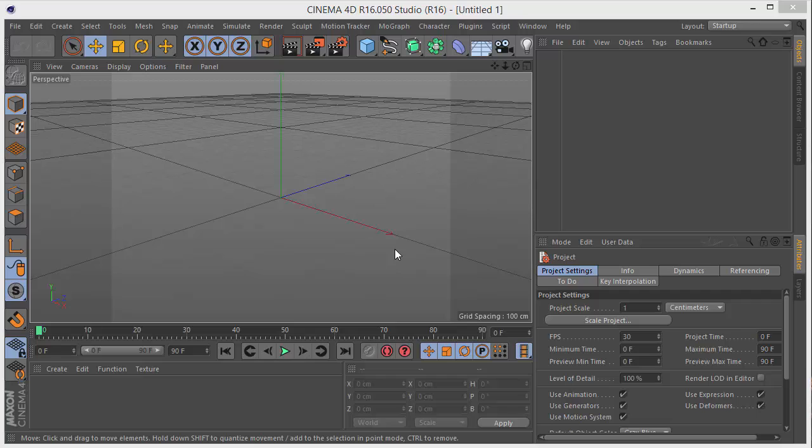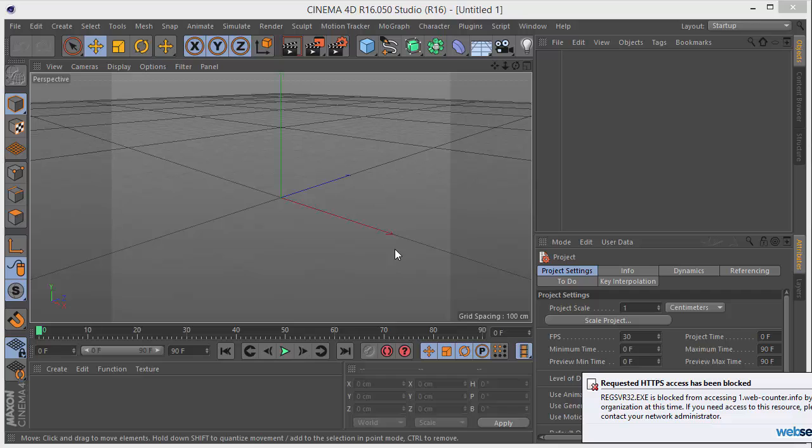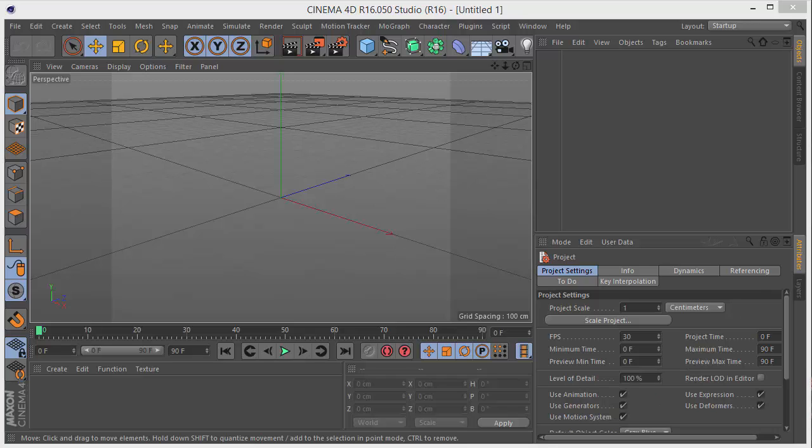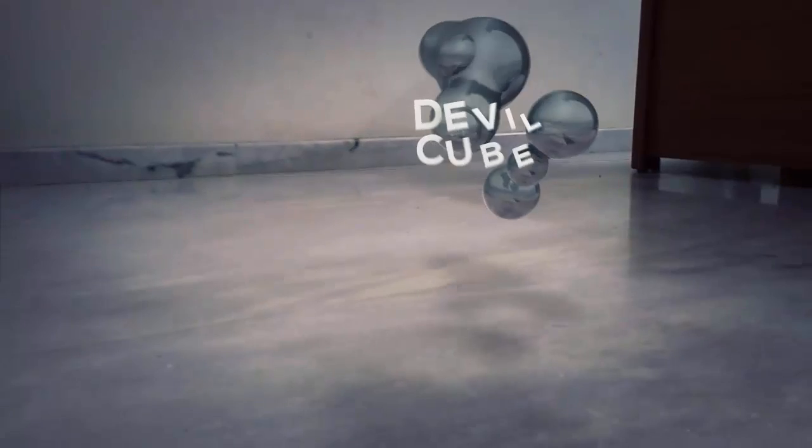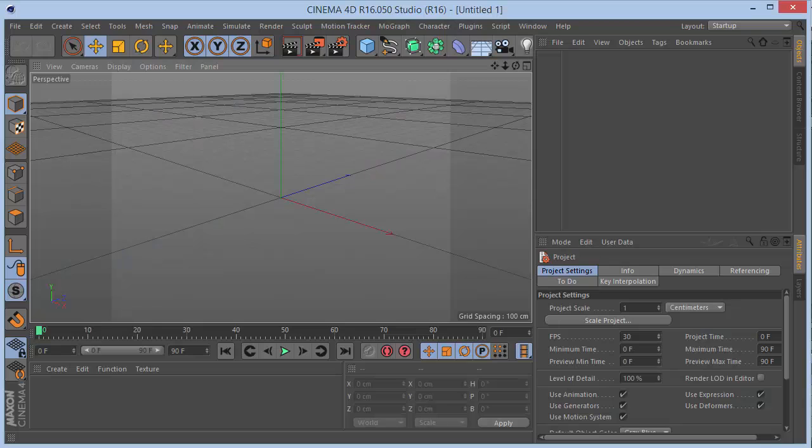So motion tracking. What is motion tracking? Motion tracking is tracking the motion of an object. It's pretty simple. Let me just show you what we're going to be creating, and then you guys can have a better idea as to what motion tracking is. So, as you can see, that was some Metaball objects that I used and put in my logo, in my text, and make it look like it's really existing there in the room. It's pretty cool stuff, which you guys can obviously create with your own, but I'm going to be showing you only plain motion tracking in Cinema 4D. Okay, so let us begin.